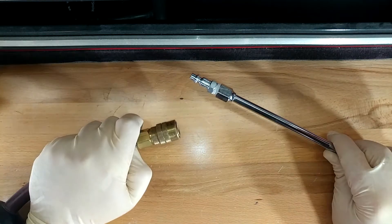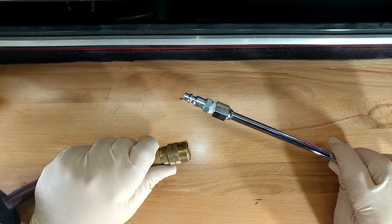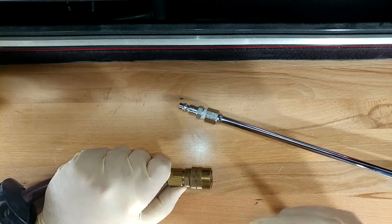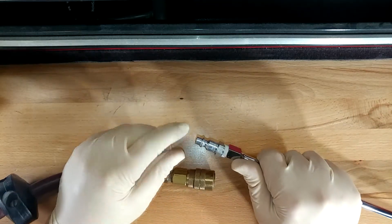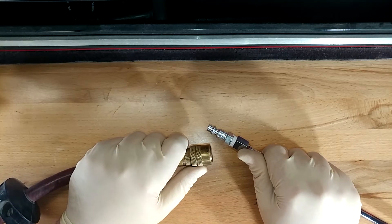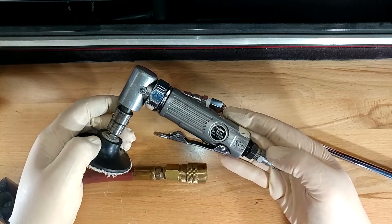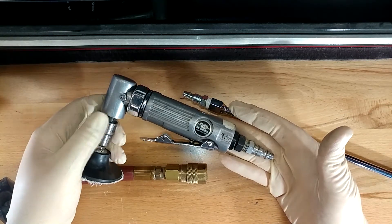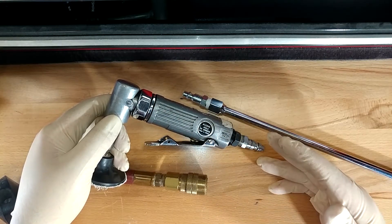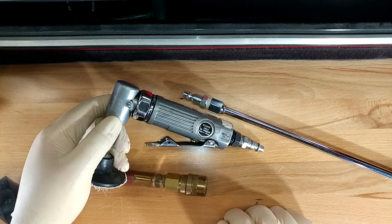There are other systems a lot of guys like, but I like these just fine. If you're just getting into stuff, I recommend you set your tools up this way. You may be tempted to just buy the fittings they have at Harbor Freight or Home Depot because they are cheap — they are also junk. These Miltons are probably the fifth set of fittings I have bought because all the Chinese ones eventually wear out or start leaking. You can take these apart and replace the O-rings and rebuild them, but on a Chinese one that's like $1.50, it isn't worth your time. The Miltons aren't that expensive. If you're just getting started, spend money on good fittings because those should be with you for many, many years — whereas a cheap air tool I paid $6 for I never expected to make it 20 years, but it did. I suggest you save your money on the tool but spend it on the fittings.